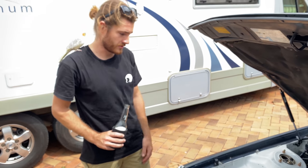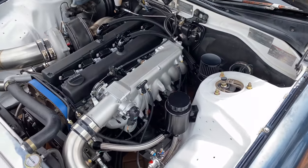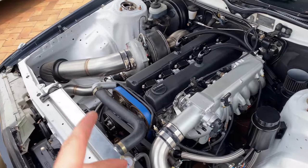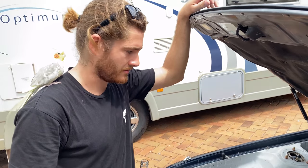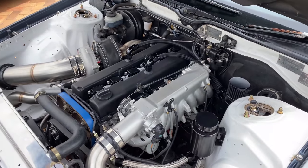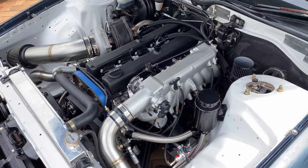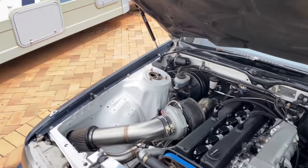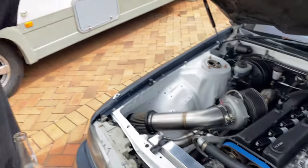Boost controller, mount it, plug it in. The Link Storm has the provisions to run all of this as well. It made sense to put it all in, it's just that Adam didn't want to spend the money on the flex fuel sensor, the boost solenoid and everything else now. It was going to cost another $1,000. So Adam decided to keep it simple for now: a 98 tune on a single boost setting, run pretty basic. But all that stuff is there for the future. I want it nice and reliable, just an easy street car. It's got the potential there for when I go crazy with it, but I don't want to just yet.